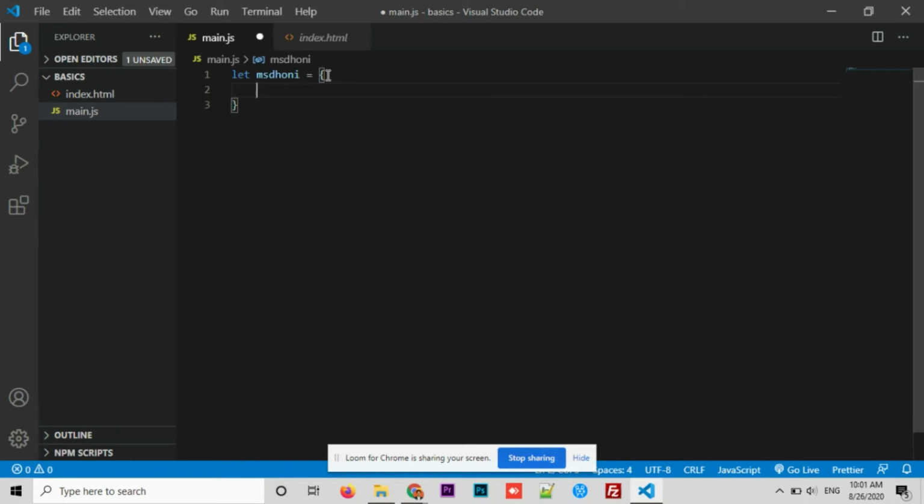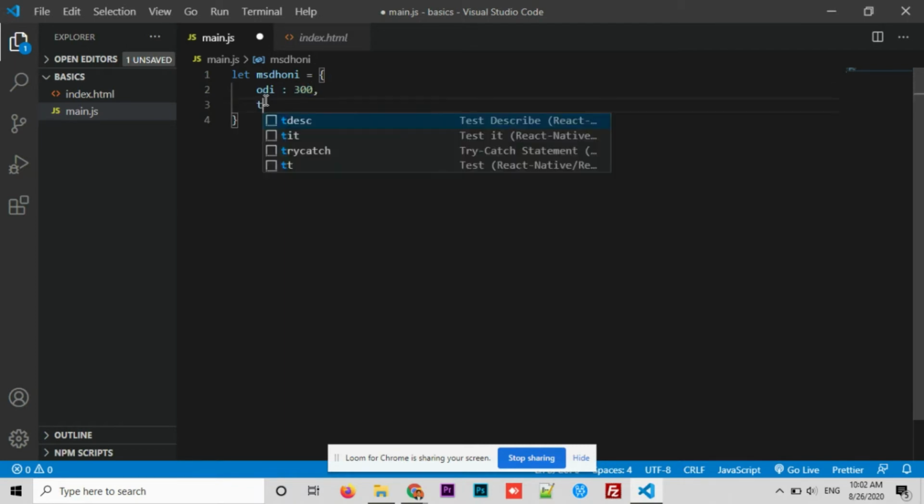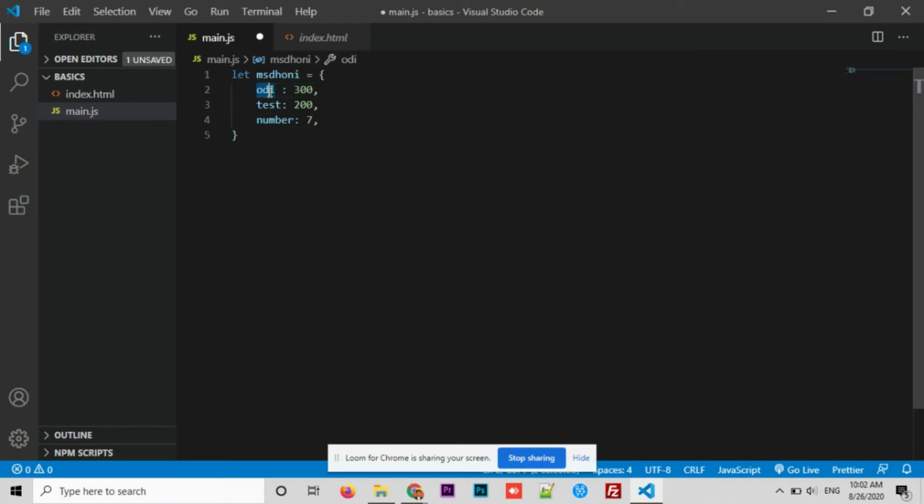We'll be adding multiple properties inside the object. Each and every property value will be associated with a key. These keys can help us access a specific value inside the object. Now let's see how to add the data and how to access it. Say ODI, with a rough number. Here ODI is a key and this one is a value. In a similar way, I'm going to add a few more here. A few things that you need to understand here.